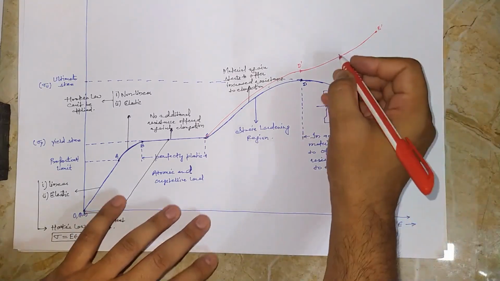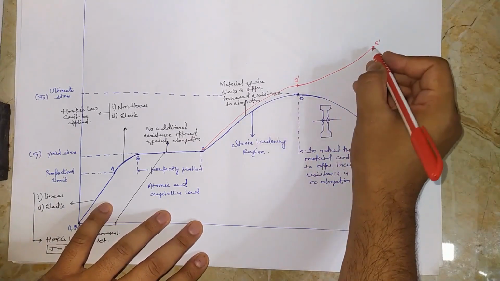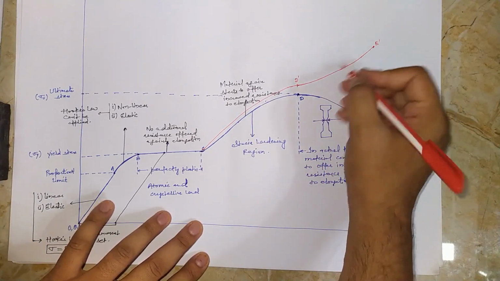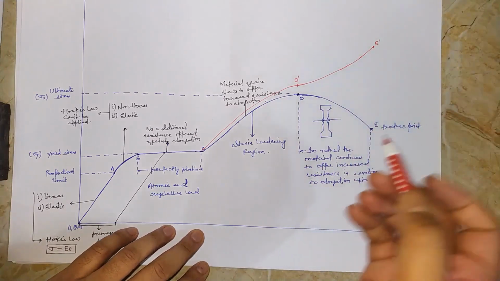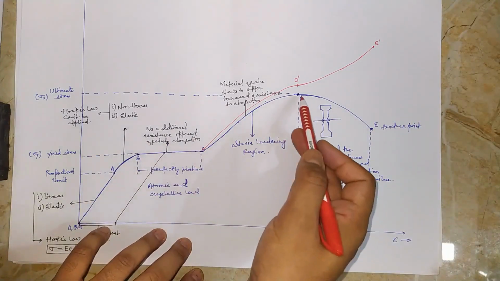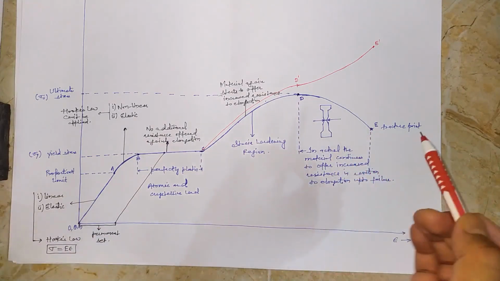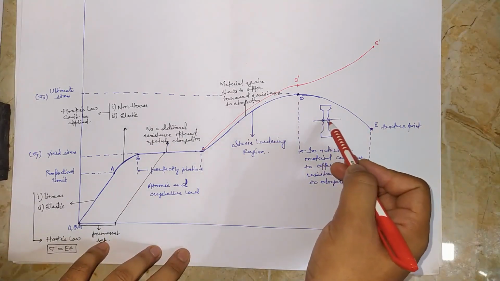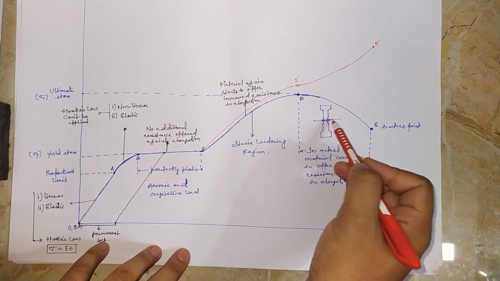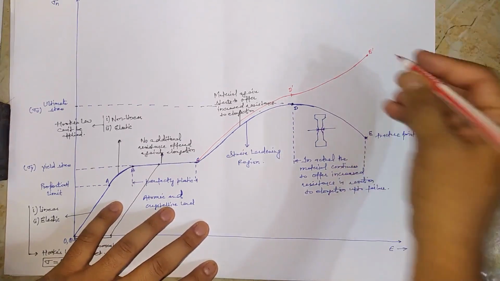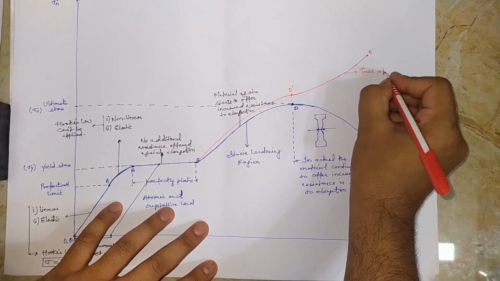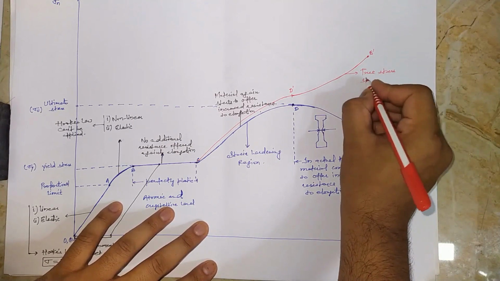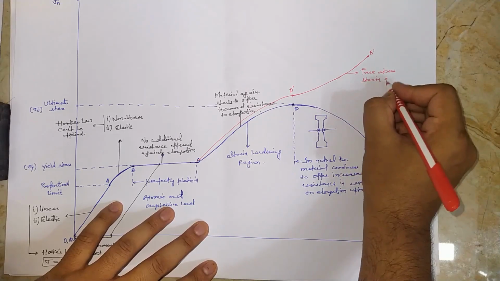So here we can see that the material continues to offer increased resistance against elongation even in the stretch from D to E. But in nominal stress, this was going on a negative slope only because of the phenomenon called necking, which leads to a decrease in cross-section area locally. So we'll name this graph the true stress strain graph.